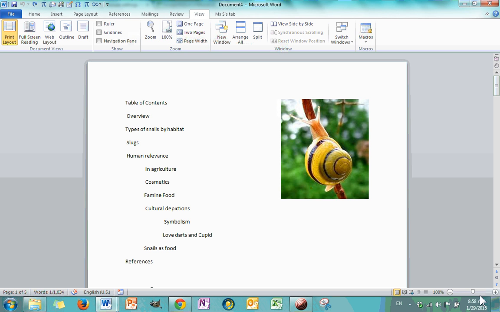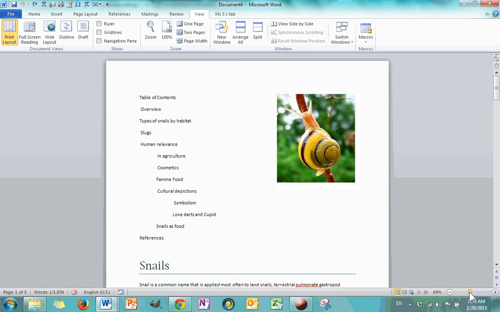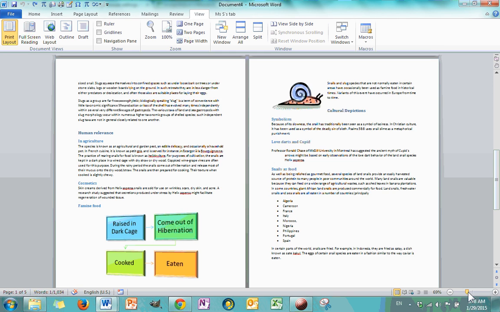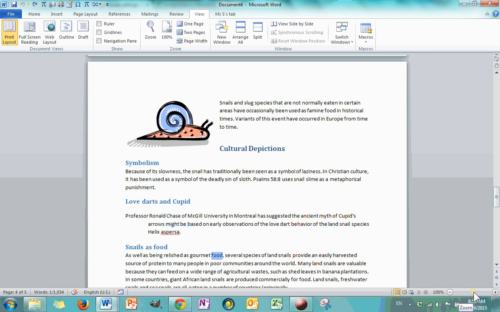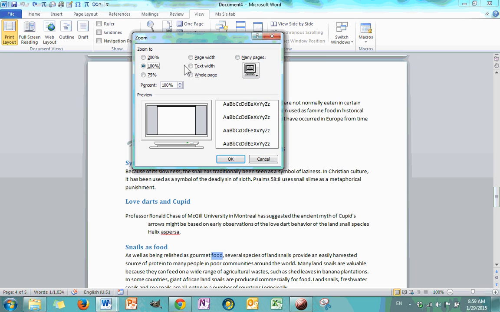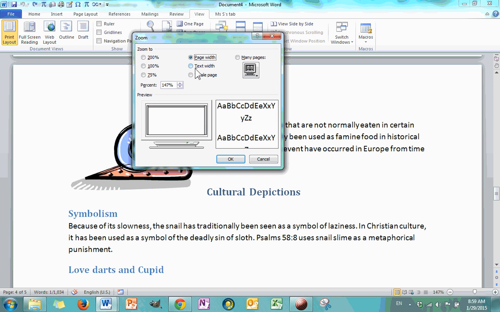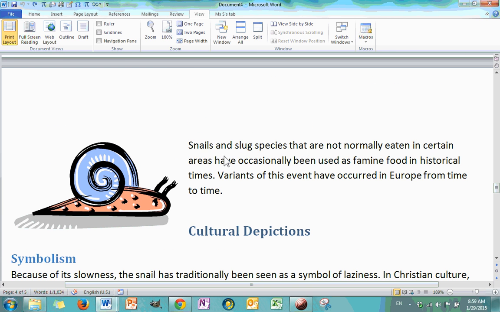Another thing you may or may not have noticed, in the bottom right of your screen, you also have a zoom scroll, so you can quickly choose how you see your document, the zoom from down here. Also, the 5 main document views can be found right next to that. So that's another way to change how you see your document without going to the View tab. All right, back to Zoom. You can choose to see the document so that it's exactly as wide as the page. You could choose to see it exactly as wide as the text, so you don't see those pesky little margins. You just zoom in on the words.